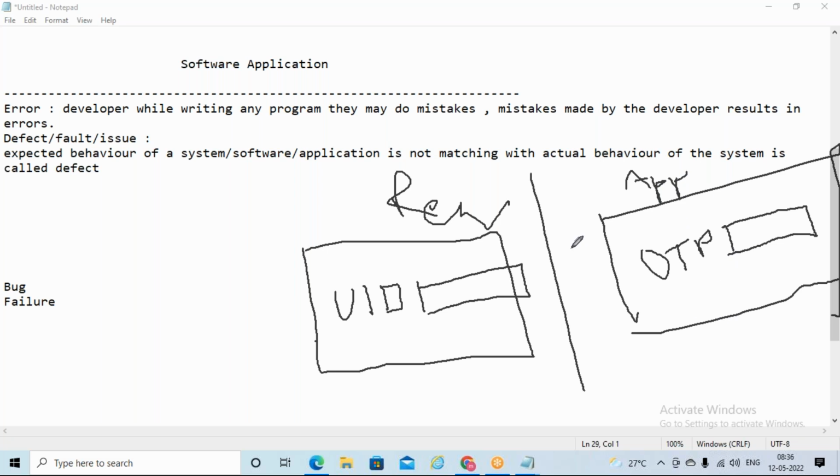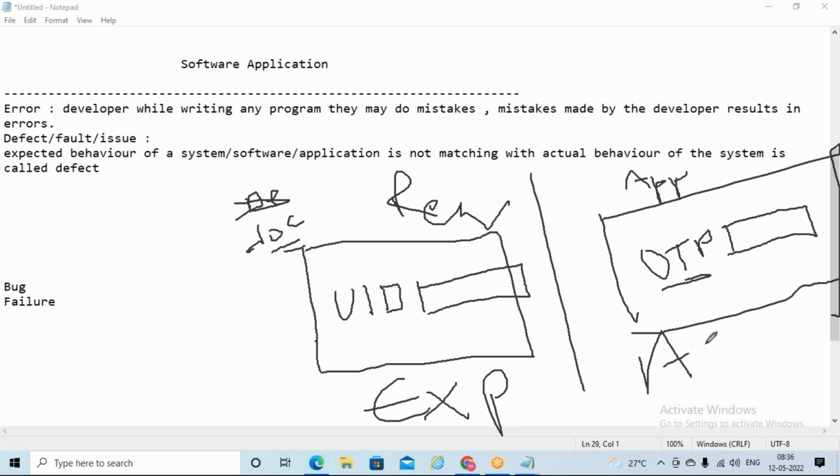Before development, this is only in the document. In the document, they said user ID should be developed, but the developer wrote OTP and gave it to you like this, and you are testing this. So expected is this one, actual is this one.